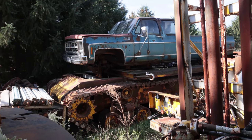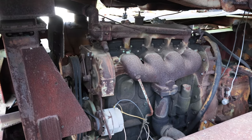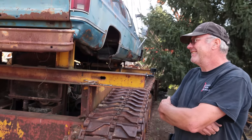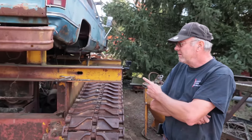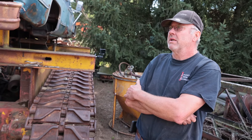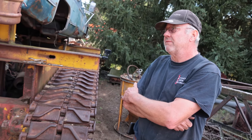What's powering it? A 471 Detroit. But you said it was underpowered? Oh yeah, way underpowered. So they're what, 140 horse? Yeah, 140, 150, I think, something like that. Depends. The winch pack, what was on this, was over 500 horse. And some had Cats in them, and some had Detroit V12s in them.